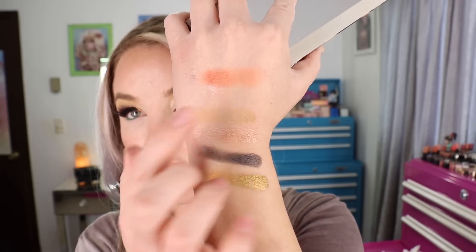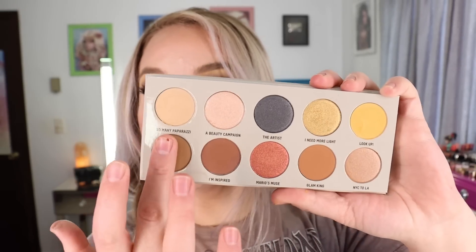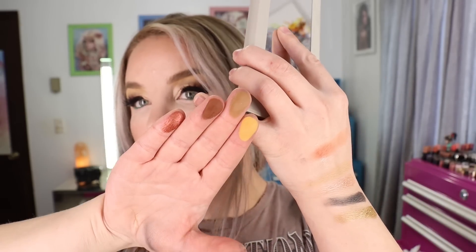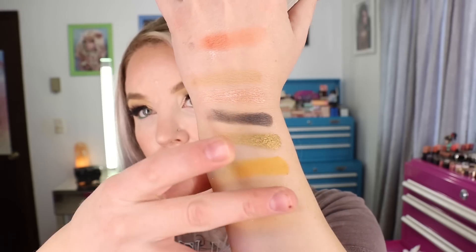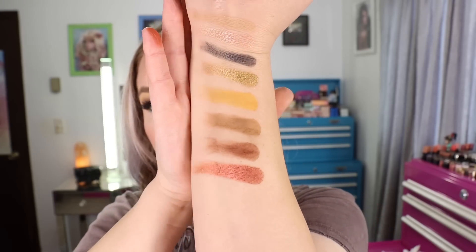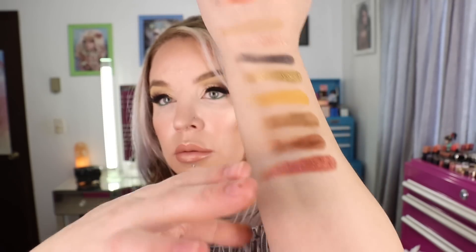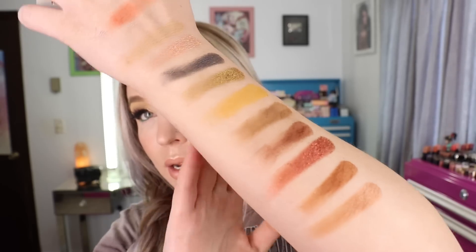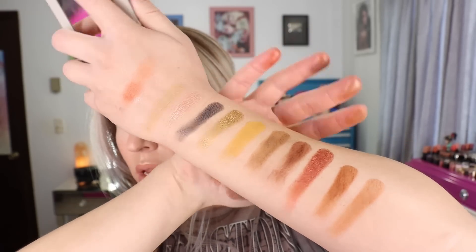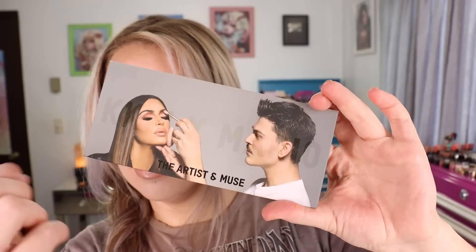For shimmer shades you've got three shimmery ones, a reddish color, and then a brown. The other shades are matte. On my skin the top shade looks a little deep for underneath the brow, but I have it there and I think it turned out nice. There's a matte yellow which I think is quite nice — like a dirty matte yellow. I did get a little fallout with the darker matte shade. The rest are very neutral. Nothing new here but I like the color story and I like her shadows. That's the new palette from KKW and Mario, and I love that they put the image print on the cover of the palette instead of leaving it blank.